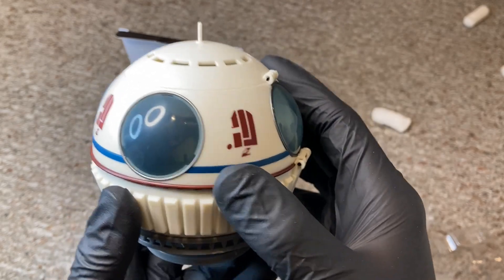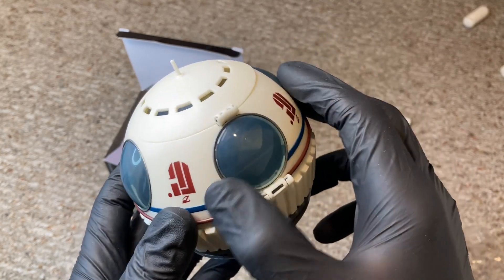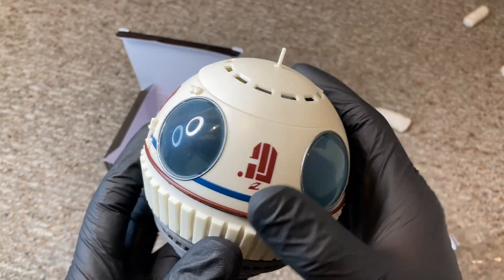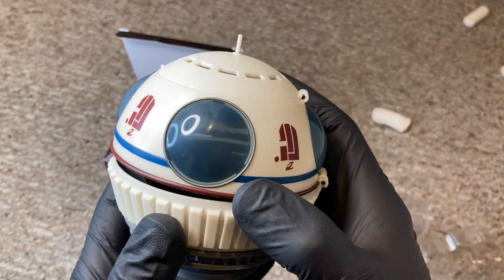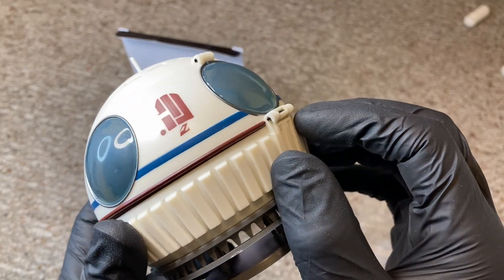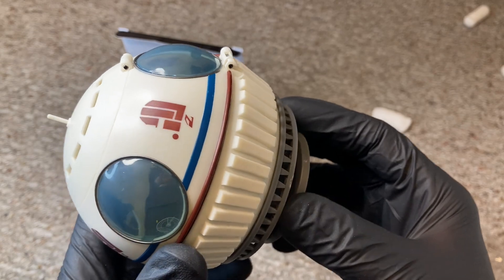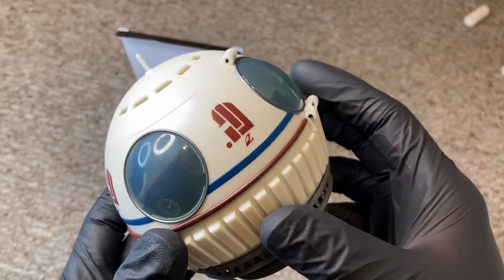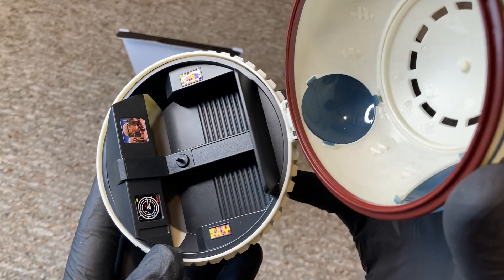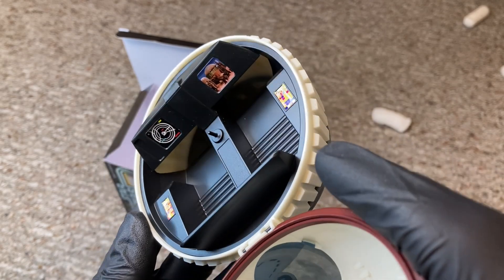It's not cheaply made either — it feels delicate, and I just didn't want to break it. I dinged up the box and I'm still thinking about that. But I've got to be fragile with it. I could easily see me pushing too hard and breaking this — not because it's cheaply made, but just the excitement and energy, like being a little kid. You've got to have patience with toys that are intricately crafted like this. This is so cool. I can't wait to get my action figures in there and put this in my display.